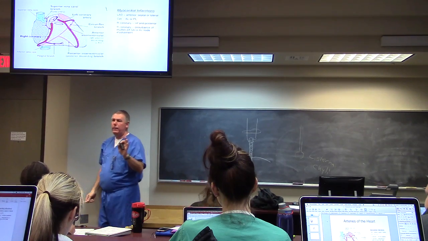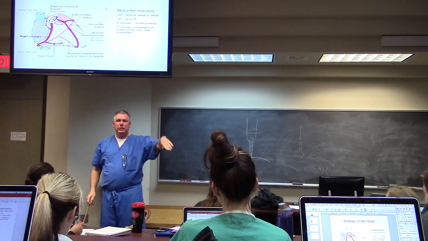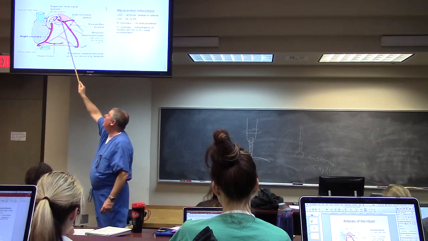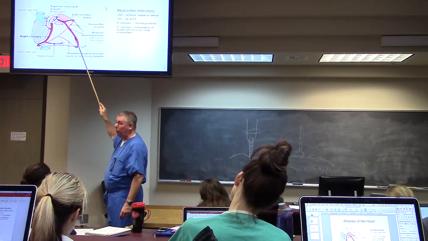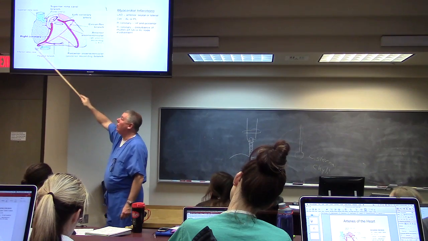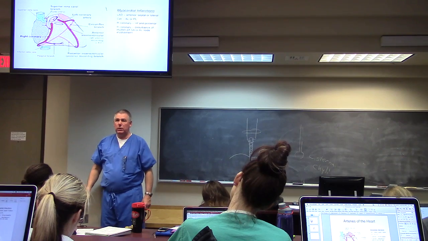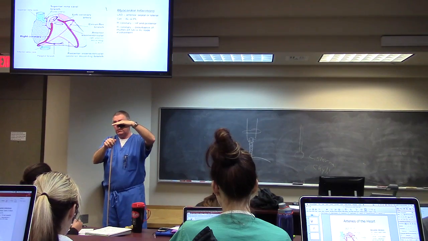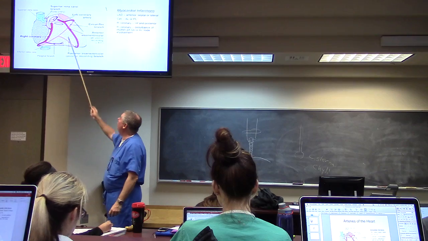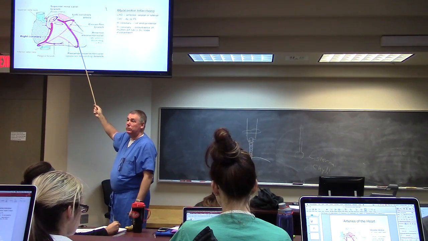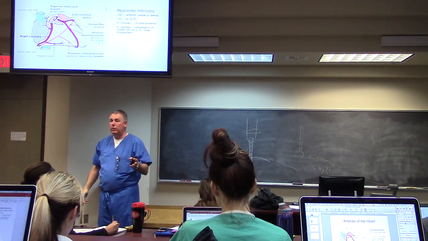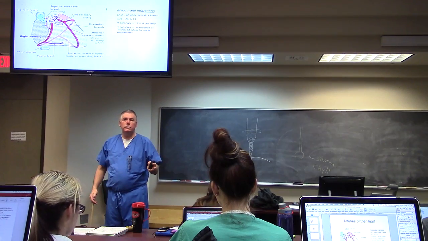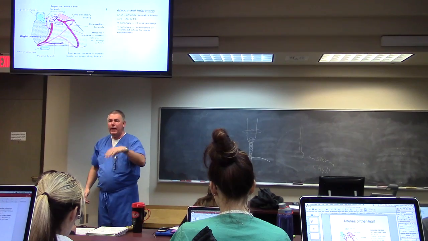well, before I go into that, let me tell you about two depressions or grooves. There's a groove that separates the atria from the ventricles. That's called the coronary sulcus. The coronary sulcus separates the atria from the ventricles. And then there's another groove that separates the ventricles. It's called the interventricular sulcus. In those sulci, that's where you'll find the vessels.